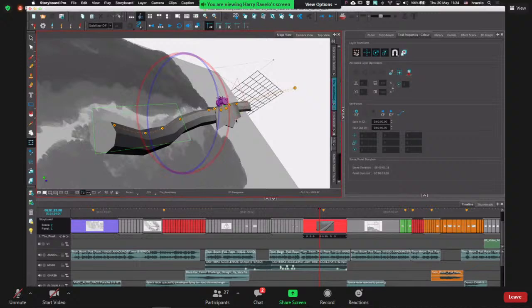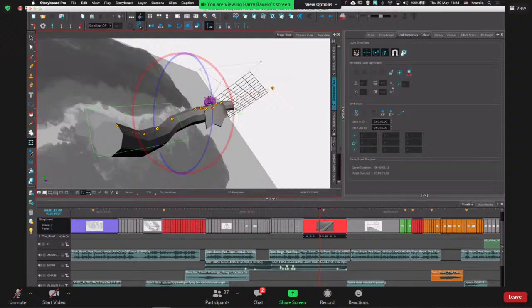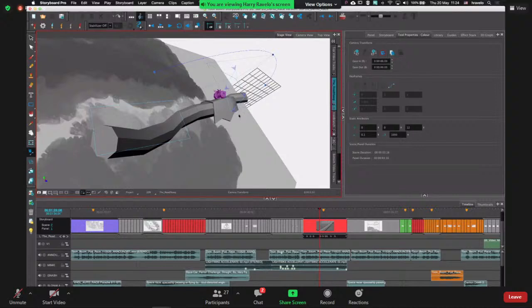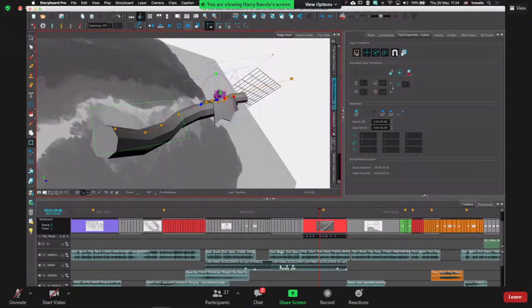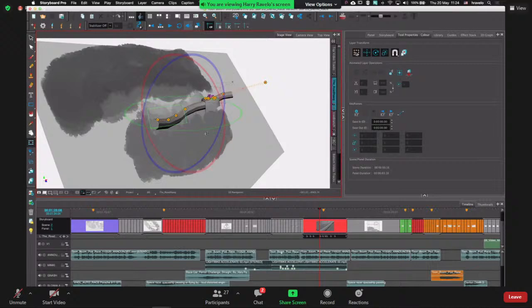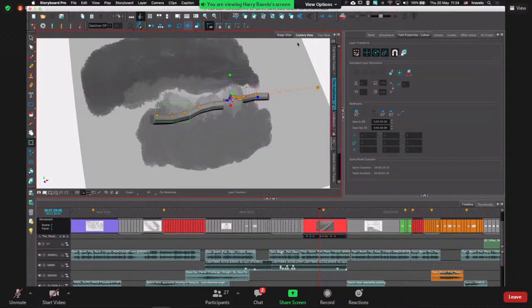You can see the camera there. If I select it, you'll see there's the camera path animated like that. And if I select the object, you can see that it's got a path as well. So you can go fully 3D if you want to, or you can mix 2D and 3D together. You can see that this one has got some 2D backgrounds there at the back. It's a flat 2D background, and when you look at the camera view, it looks like it's just got that type of background there.